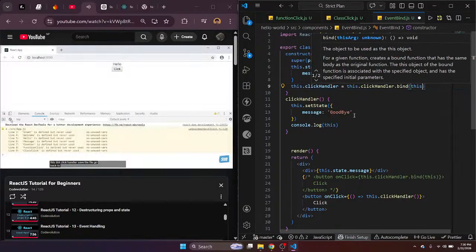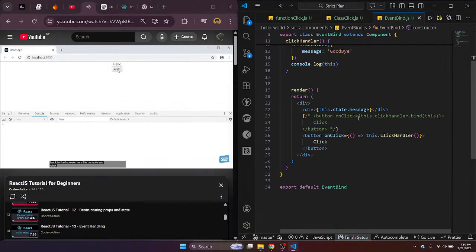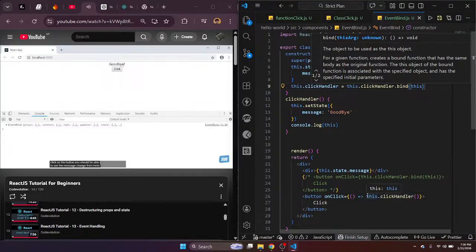Save the file, go back to the browser, clear the console, and click on the button. You should be able to see the message change from hello to goodbye.